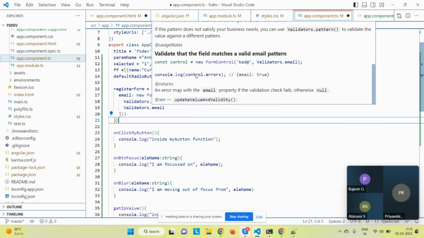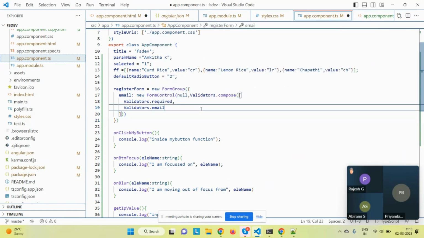And this is how, in case there is an error, you can take the errors output like this. Email becomes true. You can pass on anything that you want. This is one control I created. Email is one control. In that email, the default value I'm assigning is null, and I'm making it a required field. That means it is a mandatory field. I'm making it an email as normal. That means I want to perform email validation to check whether it follows the default email structure.